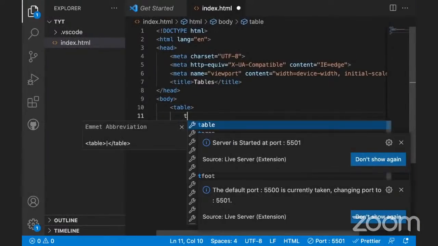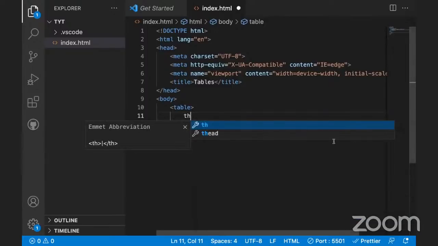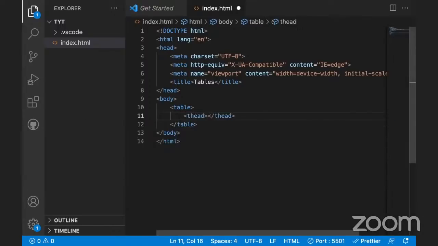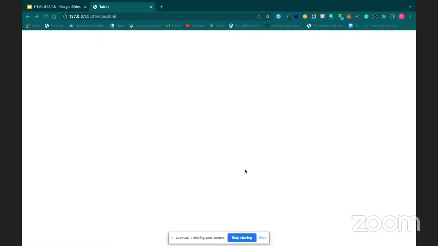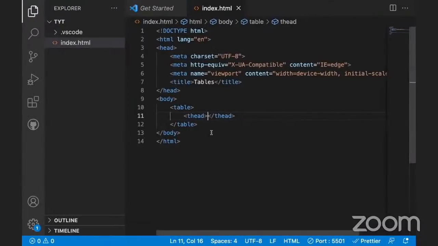The next one is the thead that I spoke about. Just pressing thead would bring it out for you. So this is your thead. Even when you preview this, you won't see anything. Control save it, then preview. Nothing is still going to be shown to you. All these are like article tags; there are tags that are not visible. You can't see them doing anything, just like the p tag and all that. They don't have anything. They need something to be enclosed in them before you can actually visualize it.